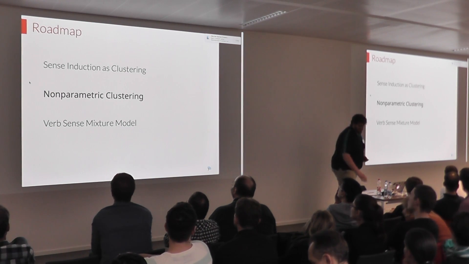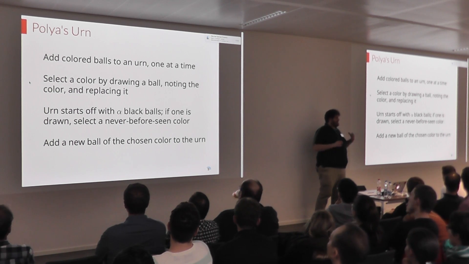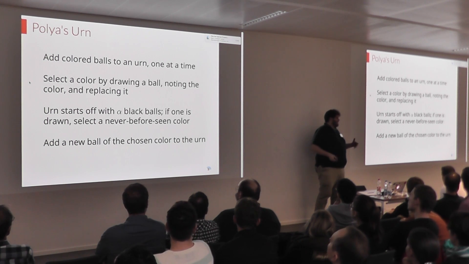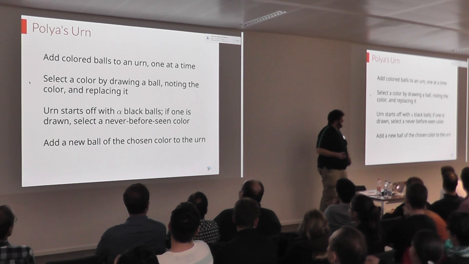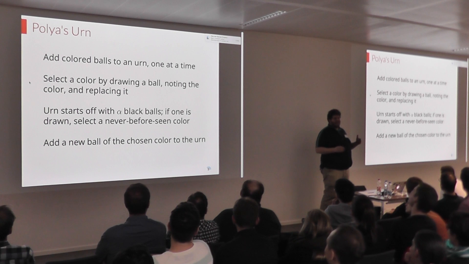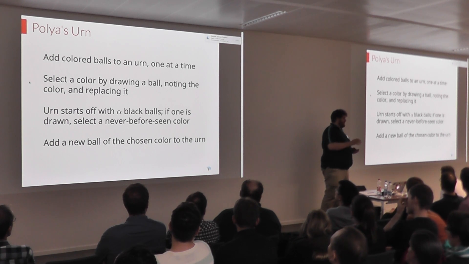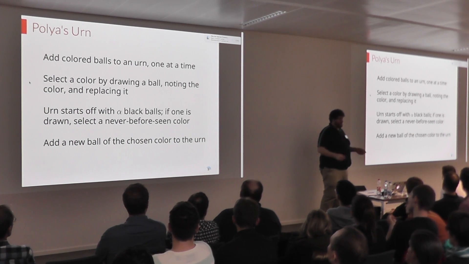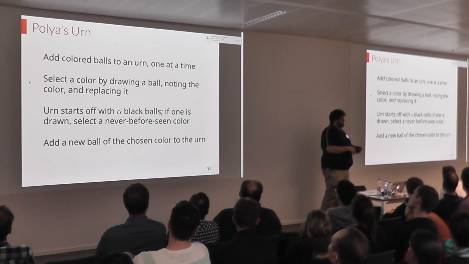So let's talk about how we do clustering. You may have heard of a Chinese restaurant process, a Dirichlet process, or a stick-breaking process. These are all kind of equivalent mathematical constructions. My favorite analogy for it is Polya's urn, and the reason is that I think it makes way more sense than the Chinese restaurant. So we're going to add colored balls to an urn, and the color is going to be the cluster assignment, just like it was on the slide three slides back.